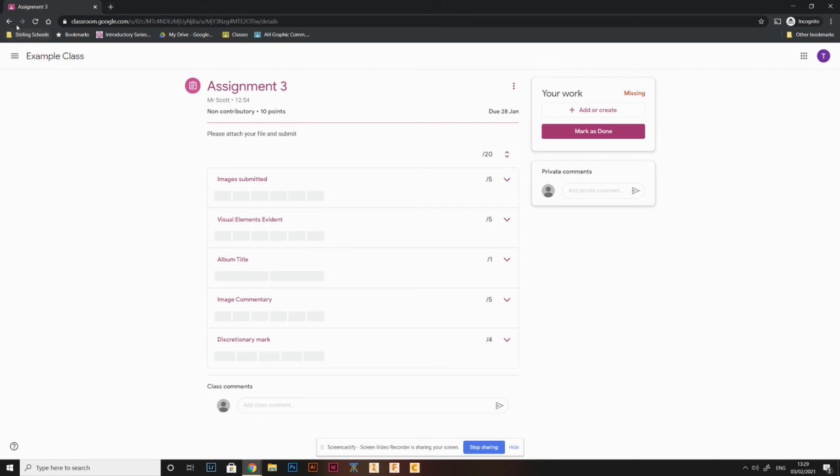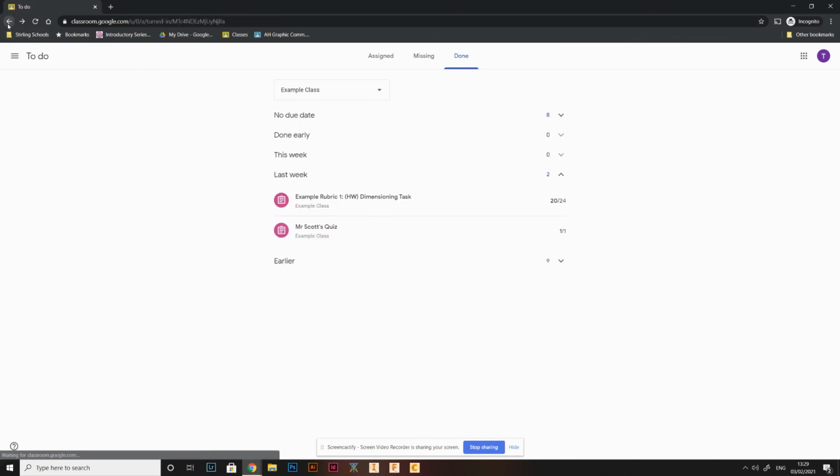So hopefully that clarifies a couple of options that you have in order to help your young people figure out why maybe things are coming up as part completed or not completed. And certainly from a teacher's point of view, and also as a parent of a child at the school, those are the things that I'm finding are the most kind of straightforward ways of checking that and directing them in the right direction for what they need to do, and finding out why maybe something's come up as incomplete.